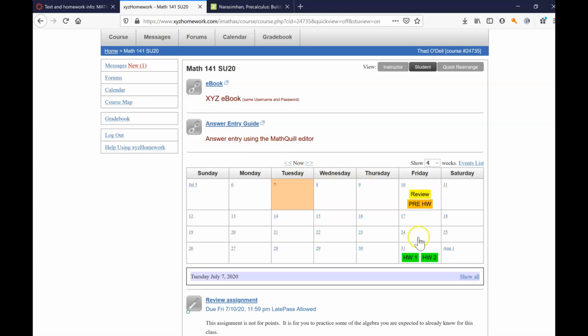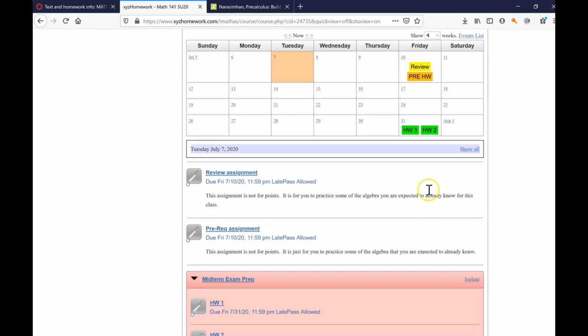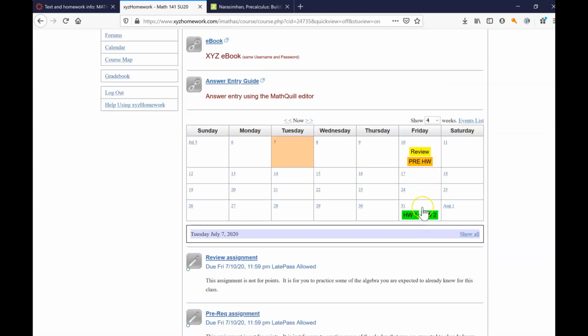You can see right now that there are several homework assignments that are open, the review and the preview or prerequisite homework. These are not for points, but you could be working on them right now. But homework 1 and 2 are also open. And notice they're not due till the 31st. This is kind of a work-at-your-own-pace type class that I'm trying to leave as wide open as possible. So the midterm is going to be this week here. So I've left all the homeworks open until the 31st. Everything that you're going to do and practicing for the midterm is due on the 31st, which is the week when we're going to be doing the midterms.